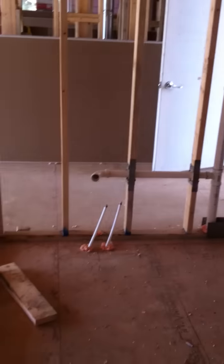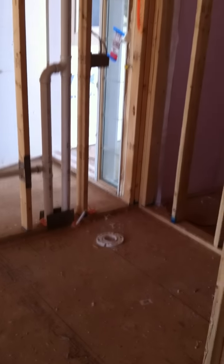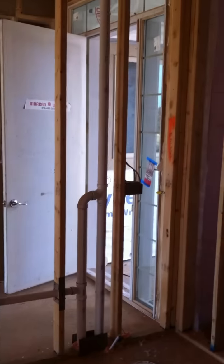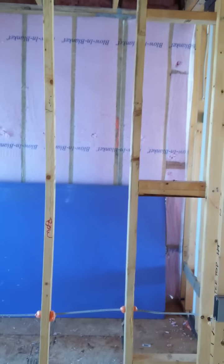Walking down this way to the bedrooms — can't really walk down the hall with all the drywall in the way. I'll go into the little guest bath upstairs first. That's where the sink and vanity will be, and the toilet — that's all that's in that little bathroom. The front door is right behind it. Coming through here, this is the office — we're going to have a big desk going from that corner all the way over to this corner.